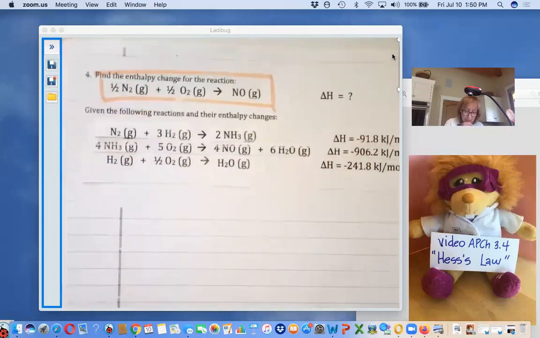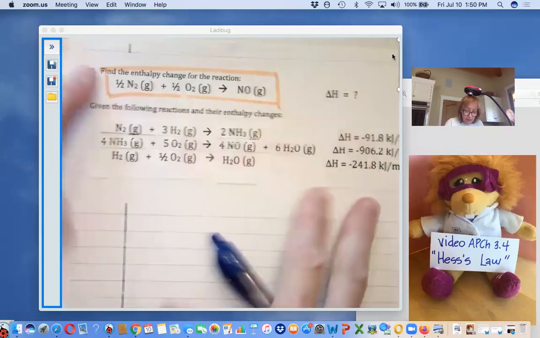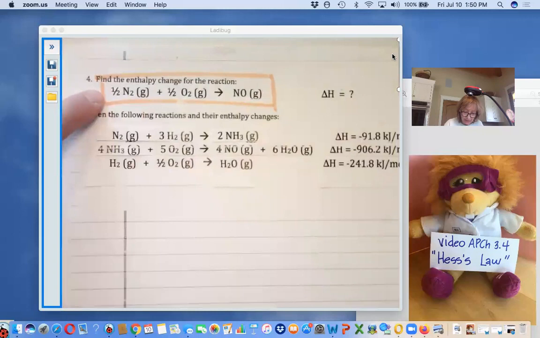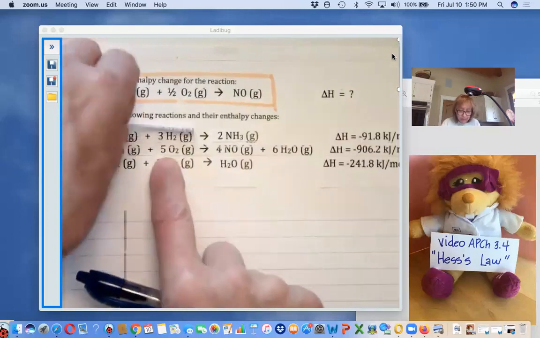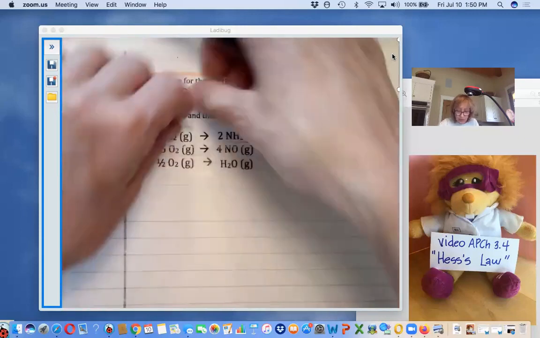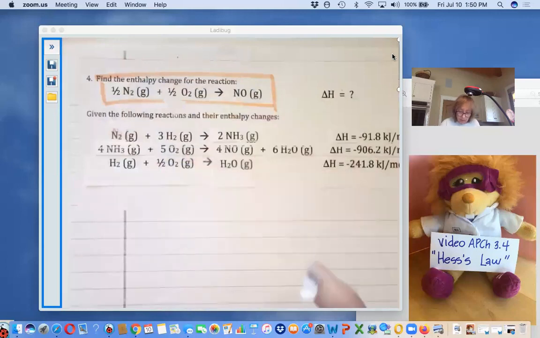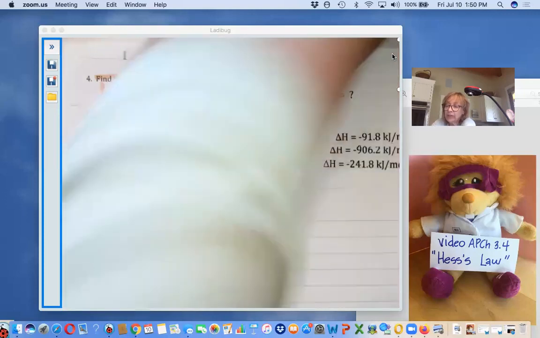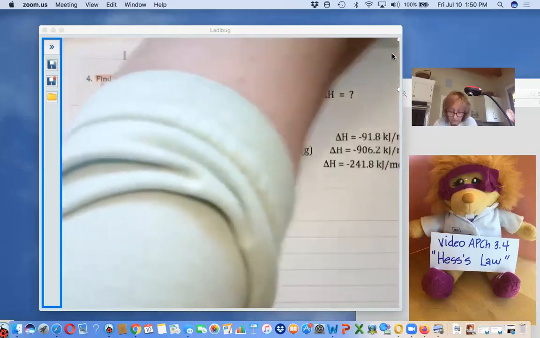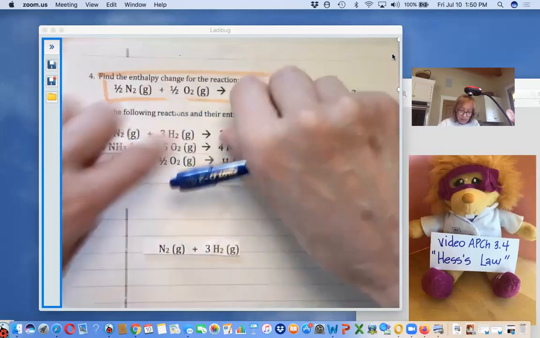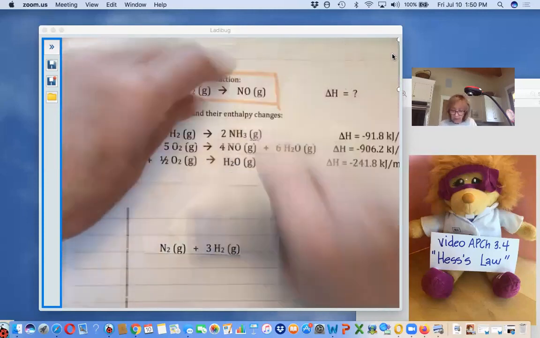Okay, now we're back. So let's see. I need to have 1/2 mole of N2 as a reactant. And the only place I see N2 is right here. So I'm going to use this equation. And it's going to go here. Remember this tape. And here's product. Come here, little guy.